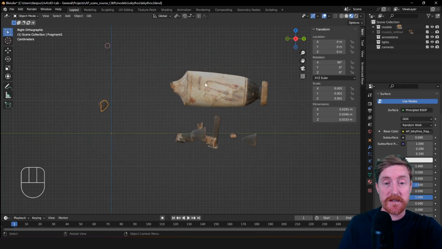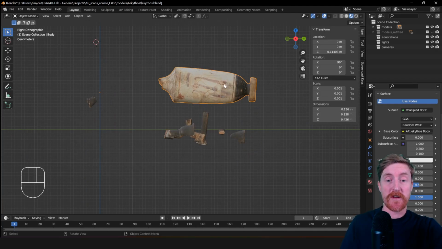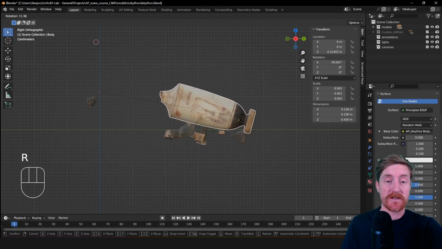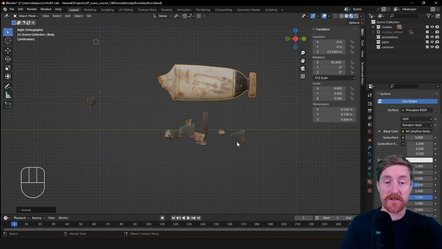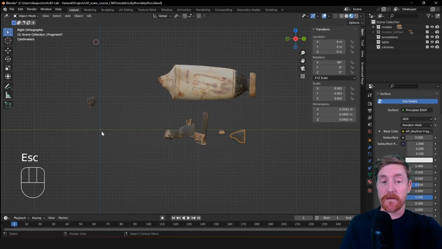The second thing is, whenever you start rotating objects, the point of rotation has to be set at a convenient point. So these objects, being imported from 3D modeling software, have a rotation point that is not convenient. So when I start rotating the body of the vase, it rotates like so. When I start rotating this fragment, it rotates like so. I do not want to rotate it around some kind of imaginary center point far away outside the object. I want to rotate it around its own center point.